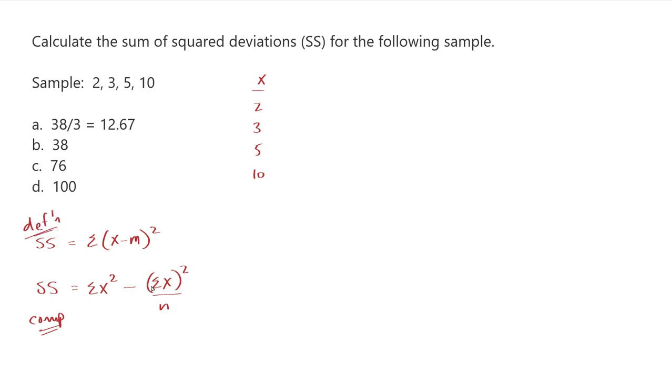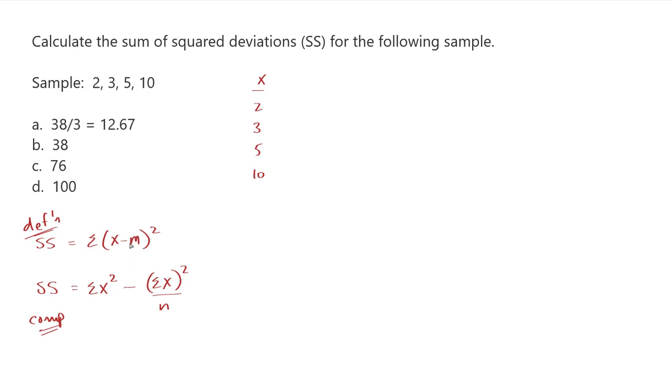Now, both of them will give you the same results. A lot of the time students will ask me, when do I know which one to use? There's really no right answer for that. You use whichever you prefer. The computational is a little bit faster. The definitional allows you to perform a check part of the way through your work to make sure you're on the right track. So whatever you prefer, I'll do both.